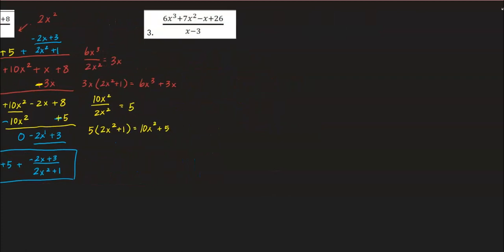Next one. Okay. So once again, look at the divisor. Hey, it's a linear, has a coefficient of 1. So I can use synthetic division, making sure that all of my terms are represented. -1, 26. Bring down the 6, 18, 21. Okay, we have to multiply a little bit, right?